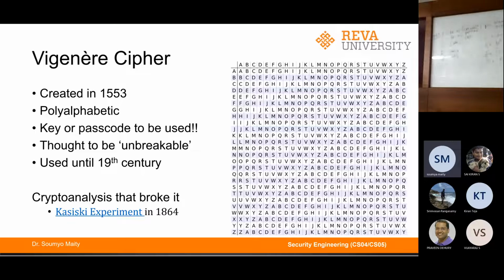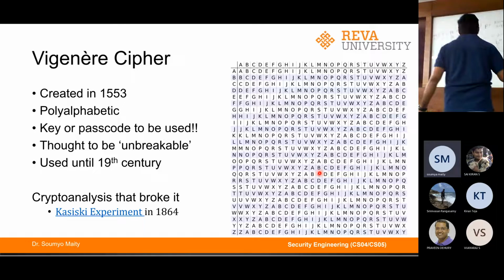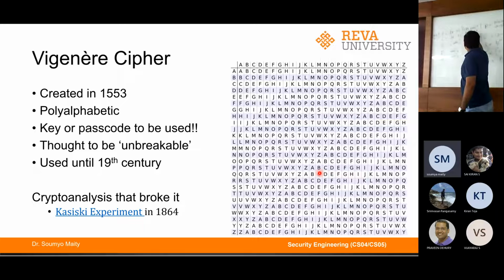This is the P column, and the text is M, right? P and M meet at B. So this B I am taking. After that, Happy will keep repeating. Then again P and then B. Now P and G, what will it be? P and G will be V. Space is not included, right? Space is not included. Usually nobody cares about the space.